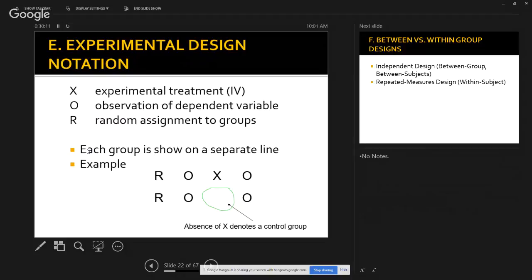Is random assignment the same as random sampling? No. Random sampling is how we get the sample. Random assignment is after you have your people, if you're doing an experiment, how do you assign them to groups? We could have a purposeful, convenient sampling technique by going out right now and grabbing every person you see and asking them to be in our study, okay? There's sample error there, though, okay? Doesn't mean it's a good sample.